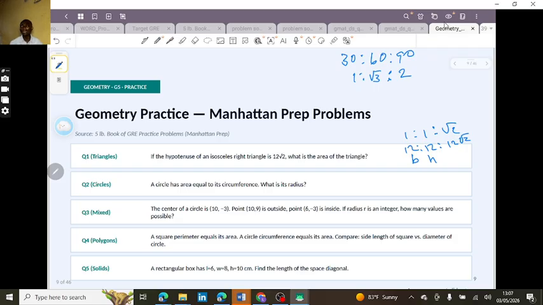So you remember that in the GRE, they will hardly say in an isosceles triangle, if the base is 12 and the height is 12, find the area. That is making it look so easy, right? Just know what the base and the height are. If you now know the base and height, can you find it now?